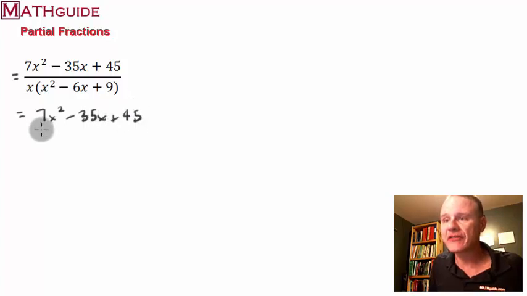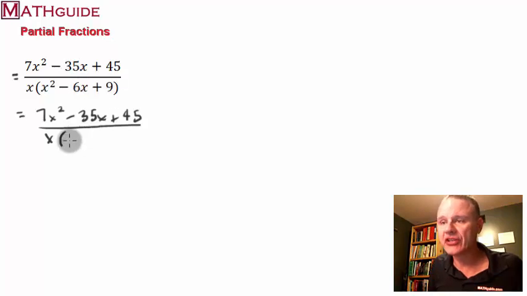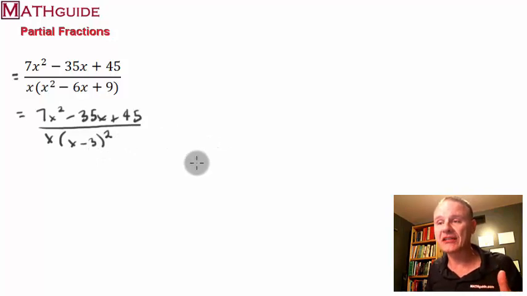Well, it's partially factored already, so we already have an x out there. And it turns out that this isn't really that hard to do. It's just x minus 3 times x minus 3. And instead, I'm just going to write that as x minus 3 squared. Two factors that are the same. So we say that this has a repeating linear factor.